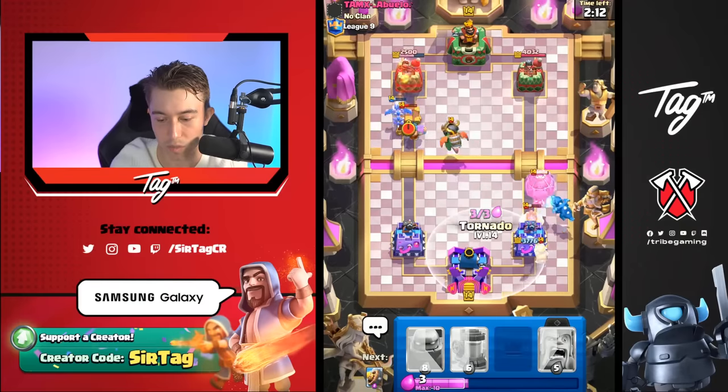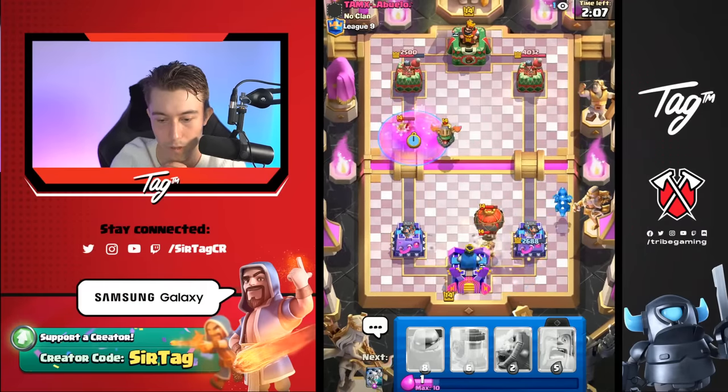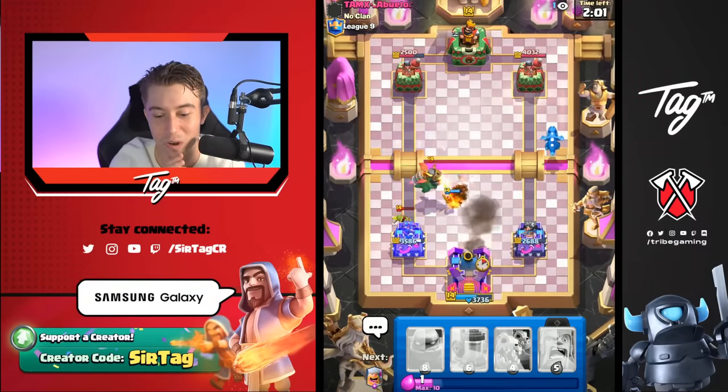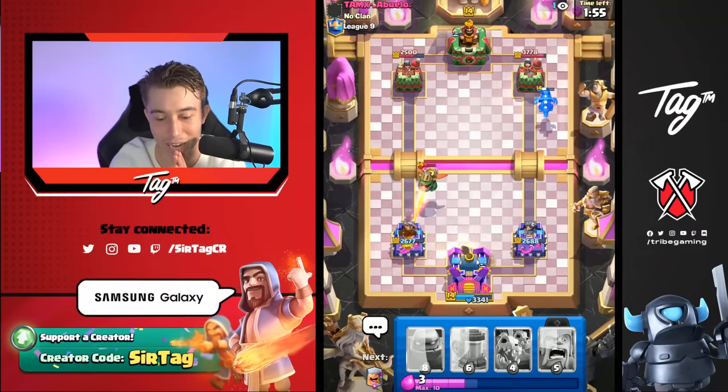I think we're going to do this and we're going to Tornado everything. I just want to kill the Ice Golem so it's a little bit easier to activate King Tower here. Nice. Wait, do we do a double pull? No, it didn't work. It got pulled by the Goblin Cage. That sucks. All right, but with the King Tower activated, do I lose my entire tower? I might. I don't know.